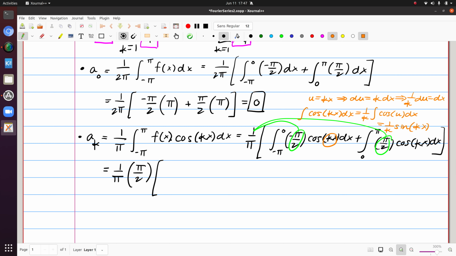So every time from here on out that I'm going to anti-differentiate cosine of kx, what I need to remember is that that brings with it a 1 over k. So formally that's from u substitution, but we don't need to do that every time. This one, because I have the minus, this is going to be minus 1 over k sine kx from that work in orange. I'm evaluating this part from minus pi to 0, and then I'm going to add that to the antiderivative of positive cosine kx, which is 1 over k, sine kx.